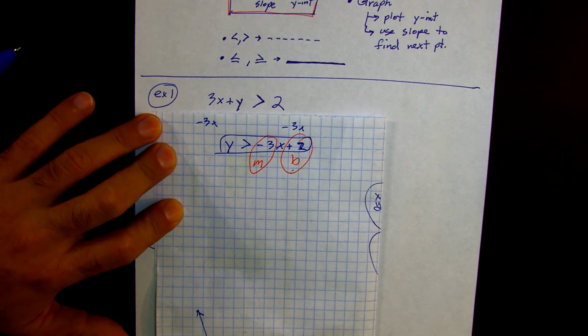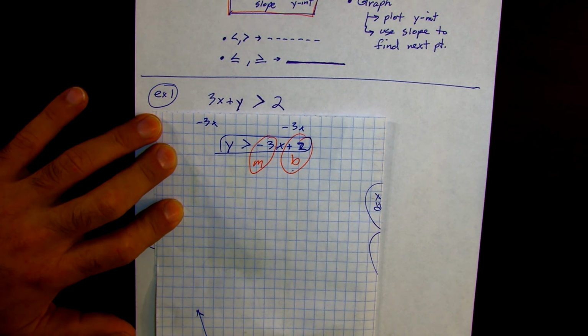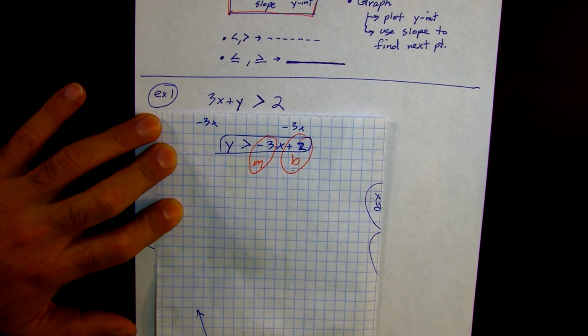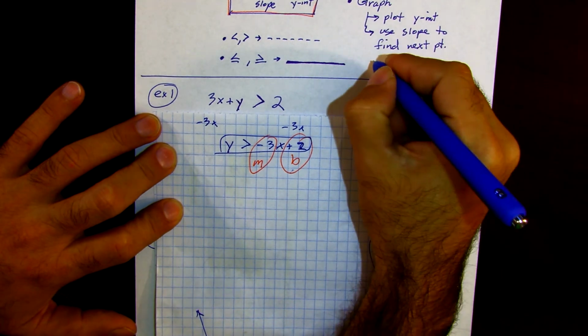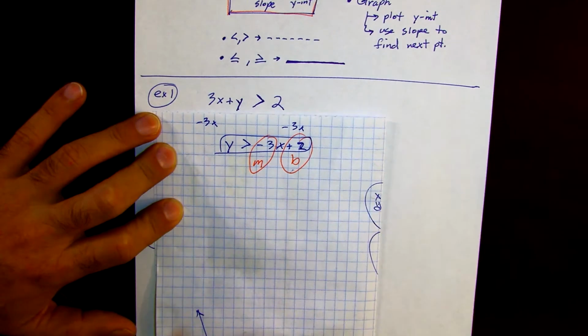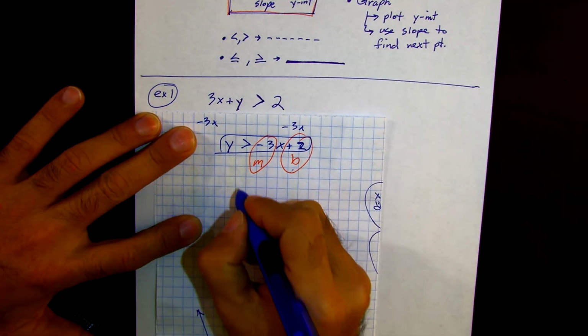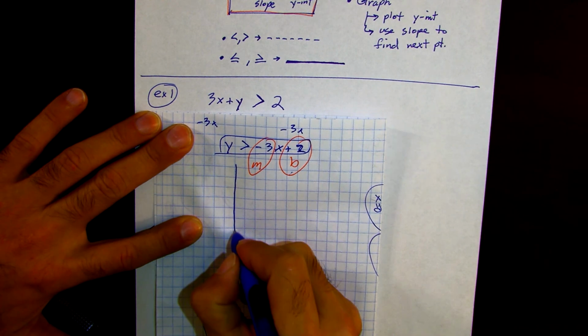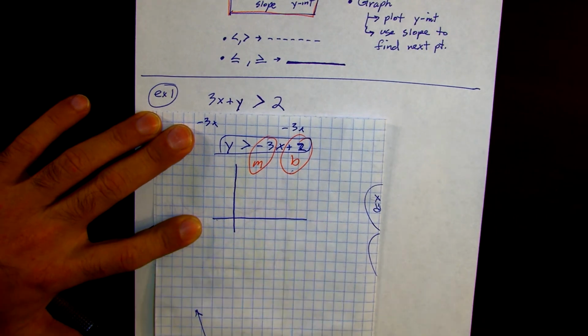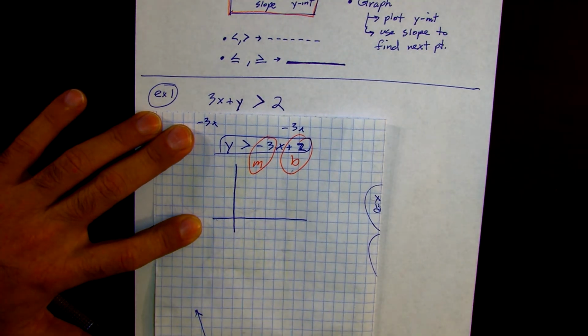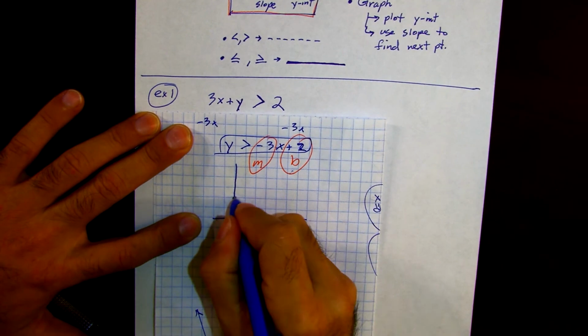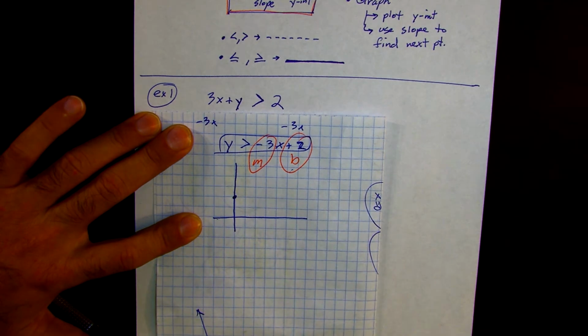You see how it's exactly the same? I feel like I'm saying the same thing. It's exactly the same because it's the same process, guys. Same process. Okay. So now watch. The only difference is going to come when we graph it. We have to keep in mind a couple things here. Okay. And I'm going to add one step up here, actually. I'll do it in a second. Watch. If I'm graphing this guy, right? I do the same process. The y-intercept is 2. Y-intercept.